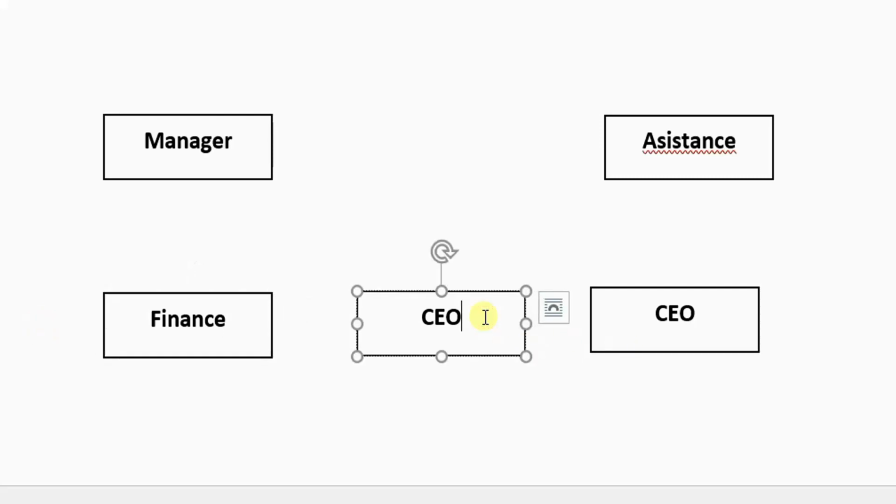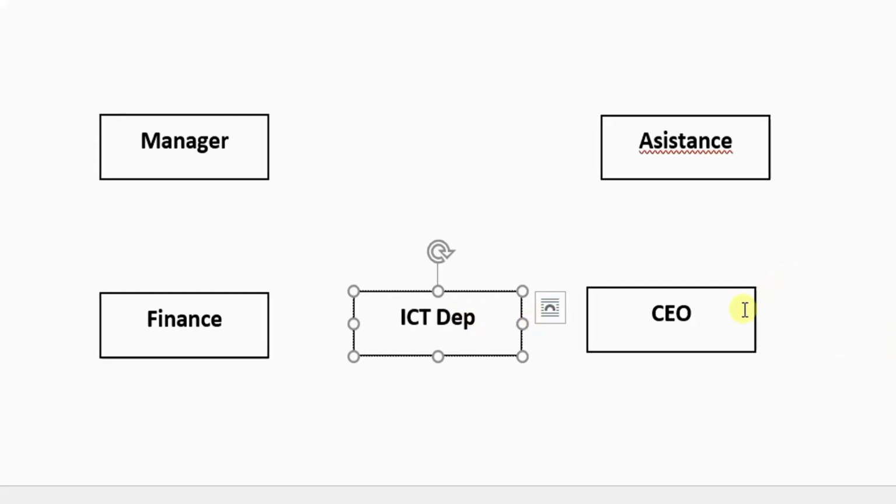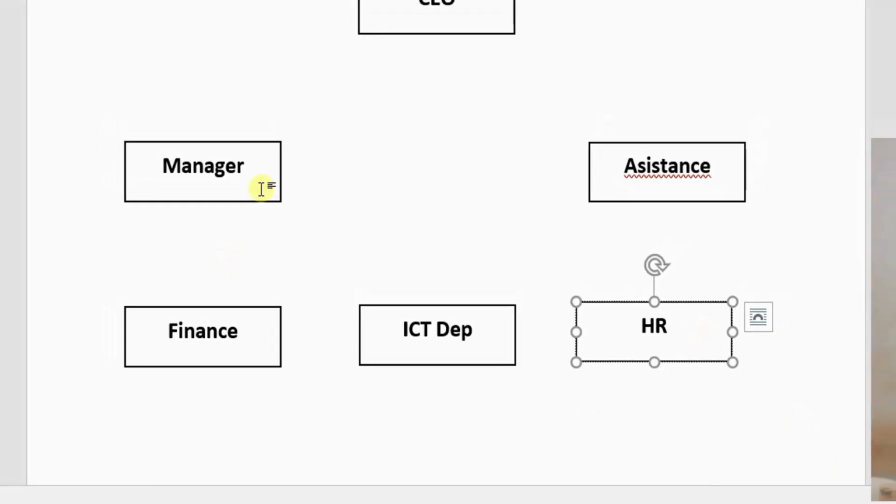I'm going to type here IT department, ICT department, like that. Now here I'm going to give the HR, human resource, like that, HR. Yes, so this is now good.